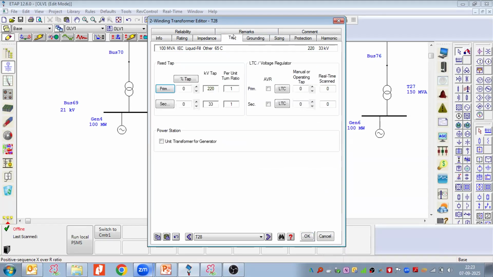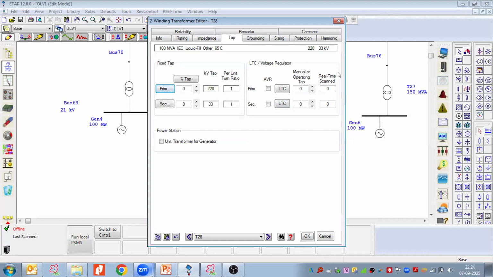Then tapping, we'll take the tapping in a separate class, how to do the tapping. So here we have two tapping types. The fixed tapping means it is my OCTC, off circuit tap changer. It is a fixed type. So here we can provide the tapping range for primary and secondary. It is my fixed tapping, OCTC tapping, and then we have the on-load tap changer or OLTC.